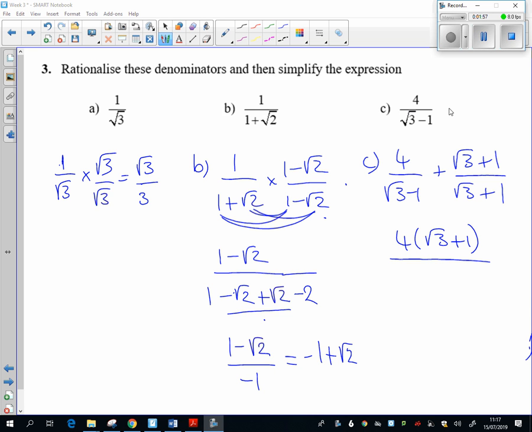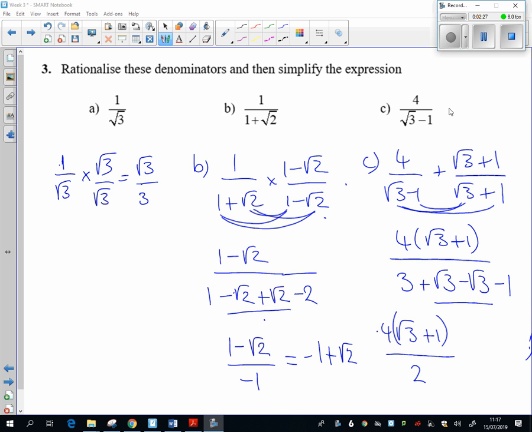And for the denominator, the same thing is going to happen as happened in part B. So I've got root 3 times root 3. Then if I choose to write the whole thing out, I'm going to have root 3 times 1. But then I'm going to have root 3 times minus 1, and then minus 1 times 1. So again, those middle two terms are going to cancel. So I've got 4 root 3 plus 1, and then on the denominator, 3 minus 1, and the 4 over 2 can cancel to give me 2 brackets root 3 plus 1. Just about fit that in.